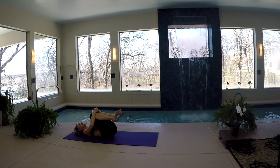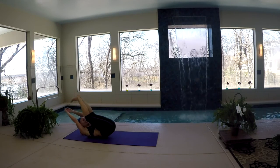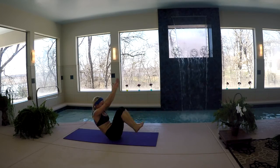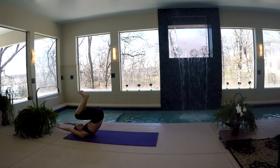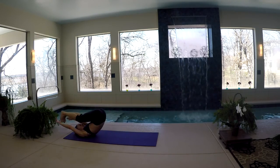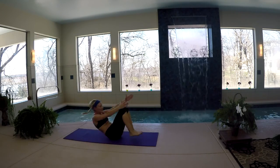Hug your knees in. Breathe. Can you rock? Can you roll up? Couple more. Rock and roll. Rock onto the feet. Lift your bottom. Rock back. Roll forward. Lift up your bottom.